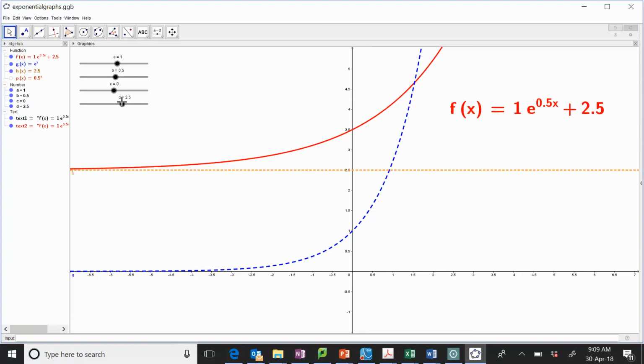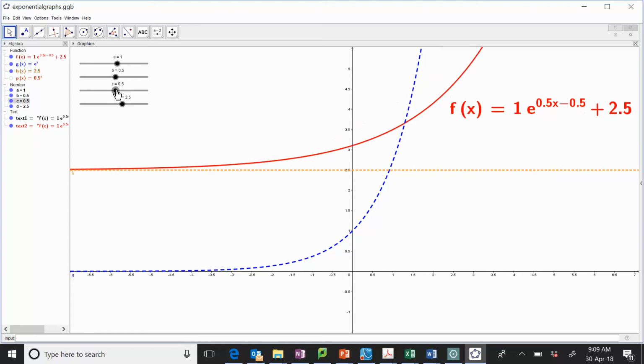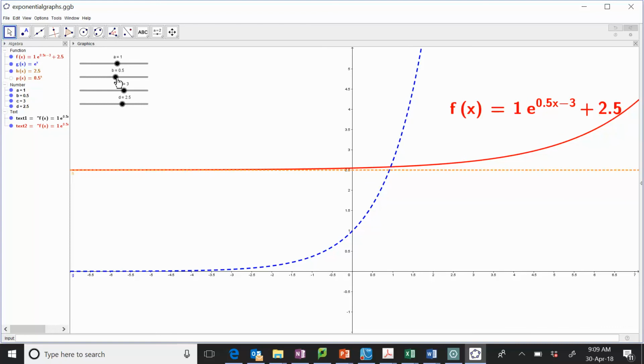Cool. And you can tell when it moves left and right. Remember, it's what you're changing to the x values. Whenever you change the x values, when you're adding on or subtracting, that's how you move left and right. So if I move c to -3 and I change this back to 1, there you go. This would imply that I am moving the graph up by 2.5. Doing the reverse, we know that this is moving to the right by 3. So you can see I've taken this graph here and I've moved it to the right by 3. Any questions there? Good.